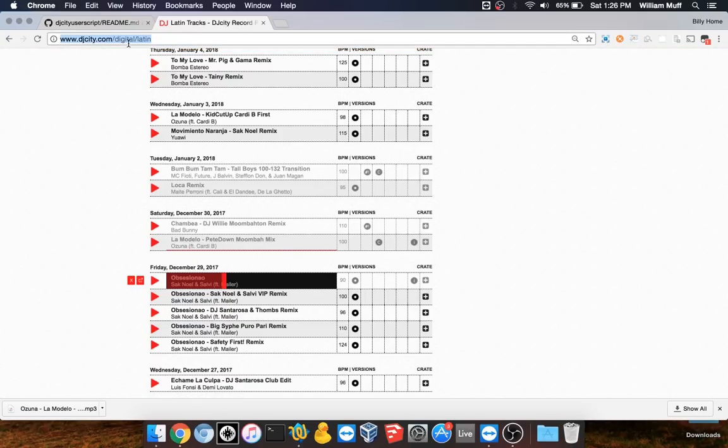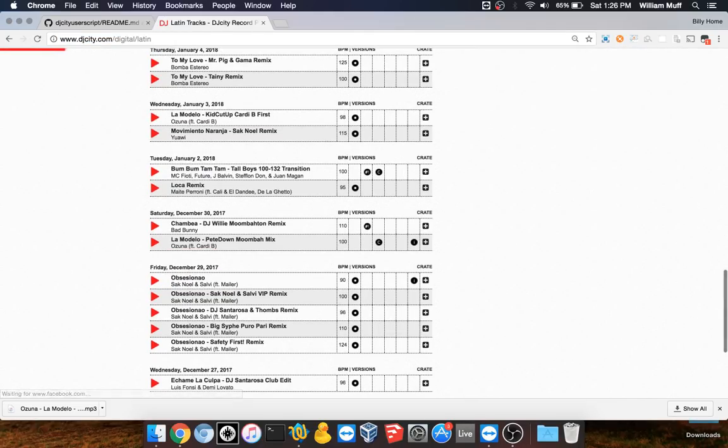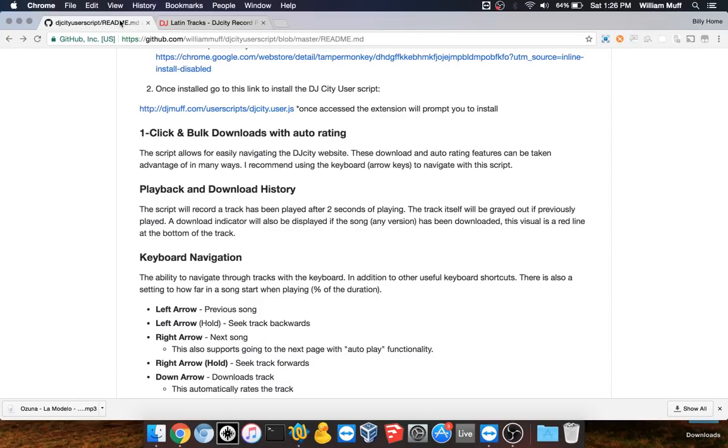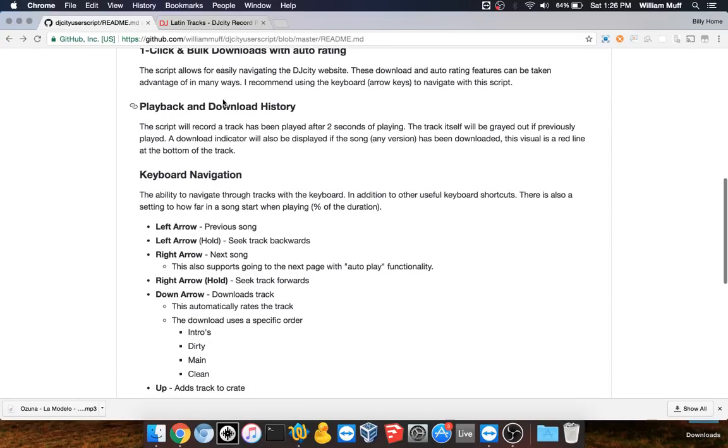So, what happens if we refresh the page? We come in and this sign at the top here where it's red is pulling that information in. So now it knows I've played these tracks and I've downloaded the ones that are red. That's one thing that's pretty cool, because you come into DJ City and you're like, when was the last time that I stopped downloading? Where did I stop? It's also nice because if you're looking back, if they've added tracks that weren't on a previous day, you're going to see those sticking out. So that's one of the advantages of the history.